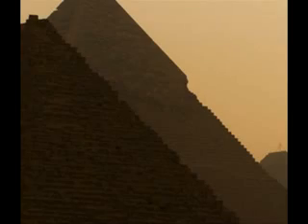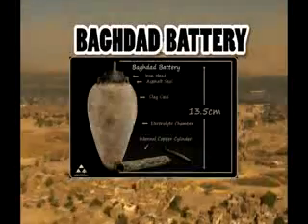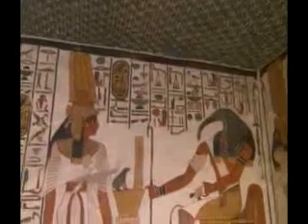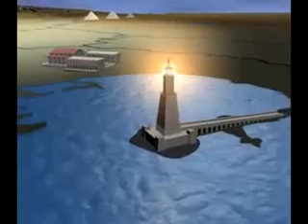Electricity was efficiently generated and widely utilized in ancient Egypt. The Baghdad battery and the first arc lights were used at that time. A careful examination of Egyptian history immediately reveals sophistication in perfect illumination. No soot has been found in the quarters of the pyramids or the tombs of the kings because these areas were lit using electricity. The arc lamp used in the lighthouse of Alexandria is further proof, as the energy required to power it for 24 hours a day could only have been supplied by a regular electrical source.